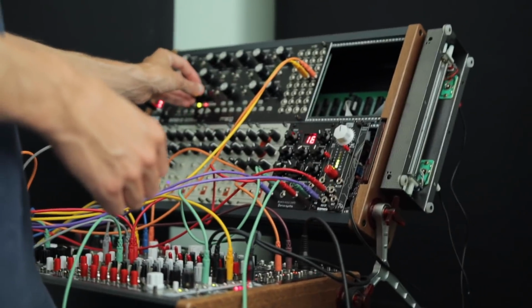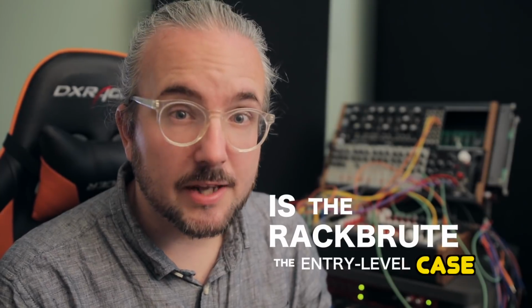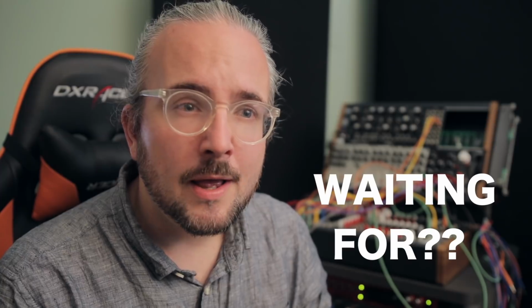The RackBrute system is Arturia's first try at making a Eurorack case, and what a first try it is. It's no secret to my viewers that I've enjoyed their new Eurorack case. But is the RackBrute the entry-level case that we've been waiting for? And is it good for a beginner? The answer to these two questions isn't as straightforward as you might think, and I will try and answer them in this video. So my name is Bo, welcome to BoBeats and Eurorack with Bo.